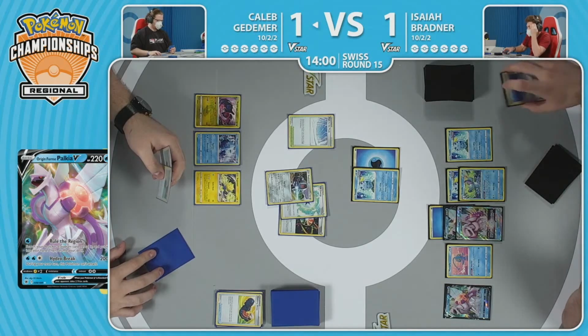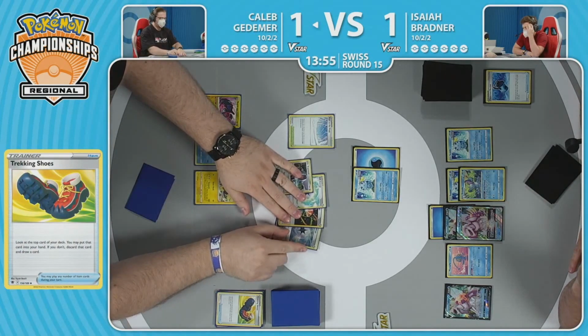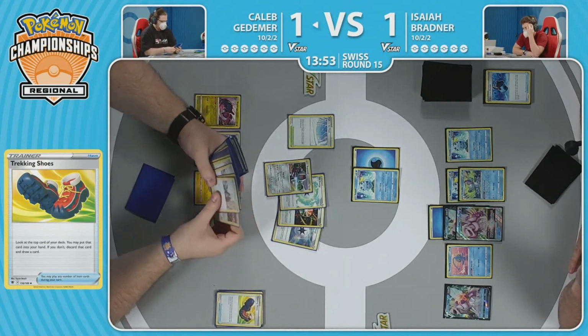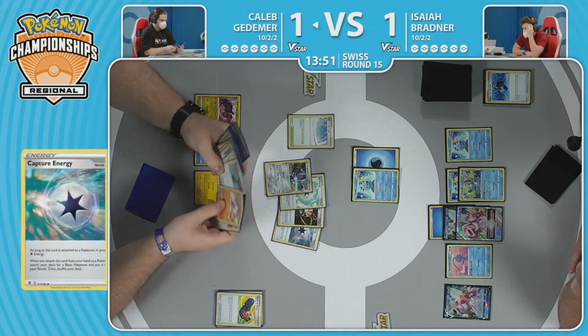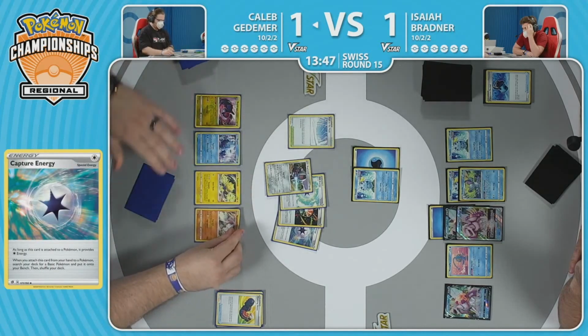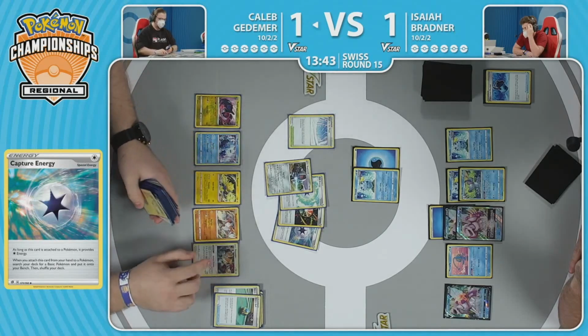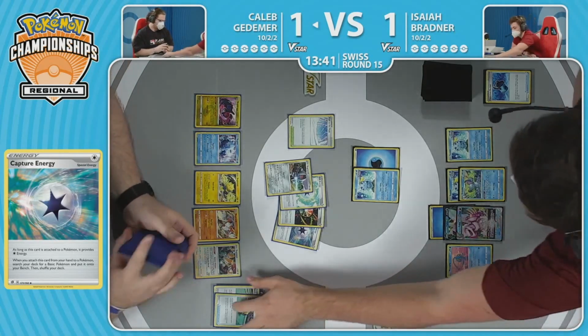This is the first time he's pulled it off the deck, leaving it on the table, mulling it over. That is going to be an energy. It's another one. It's going to be a capture energy, so he's able to go in and grab more Reggies. But what's he going to be able to do with those? The big thing here, though, is that energy does now mean that Registeel is technically able to retreat. Now the combo is done.